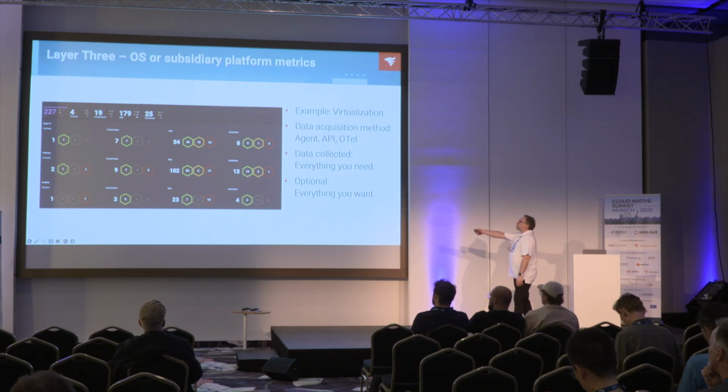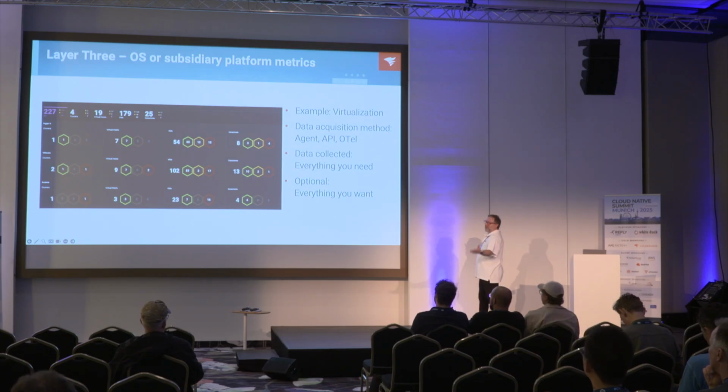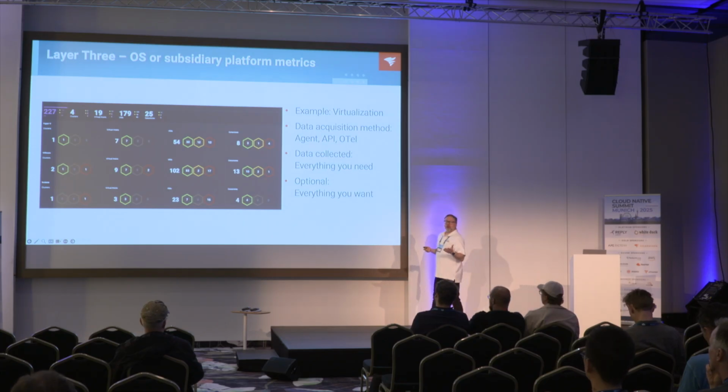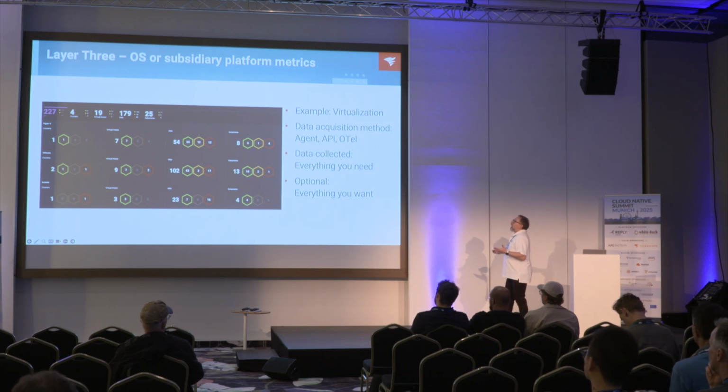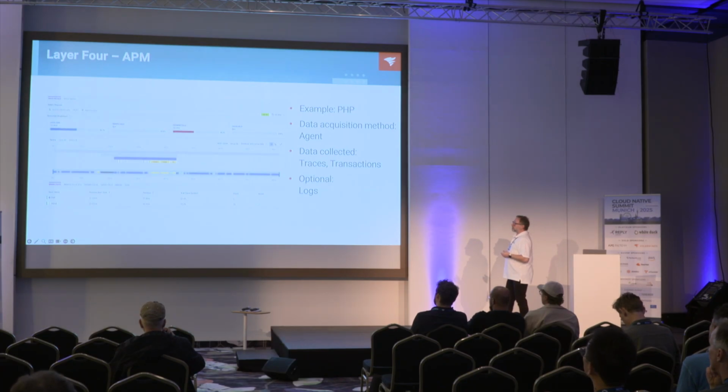And again, we talk about an agent. When we talk with, let's stick to VMware, we would use an API to talk to VMware. When we deal with Kubernetes, we talk with OpenTelemetry again. So whatever it is, the system picks the data and it drags everything into the system, what you might need or want.